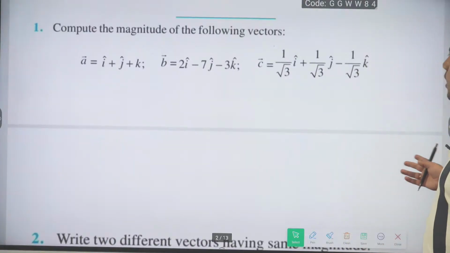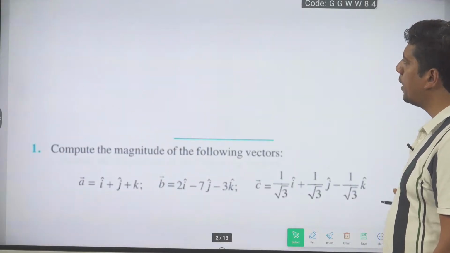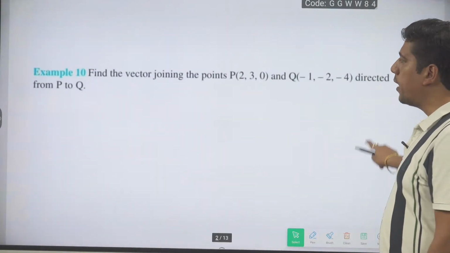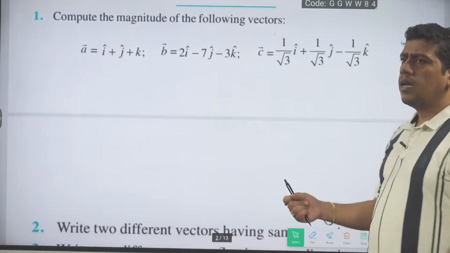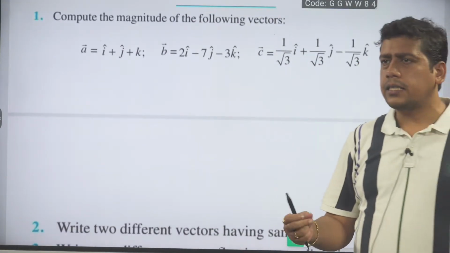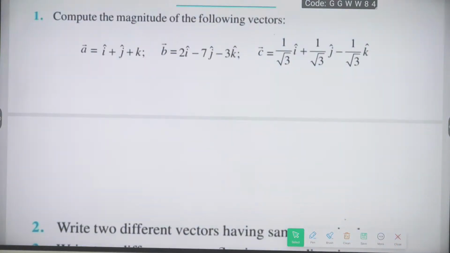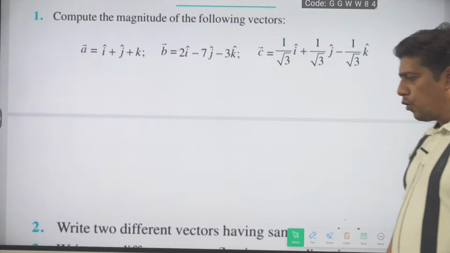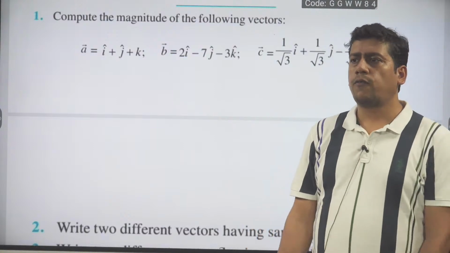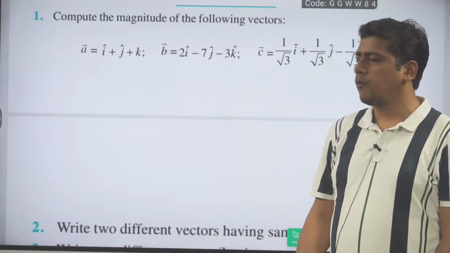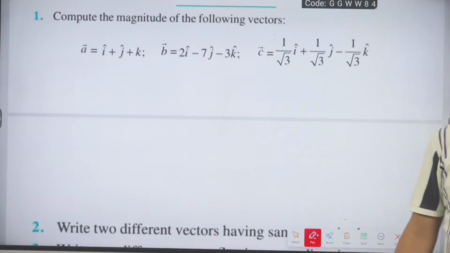This is quite easy. See what is happening, we were doing this example, after example we are going to the exercise, so these are supposed to be easy questions. Like a quick revision, can you tell me the fast answer of find the magnitude of all the following vectors? This is lecture 4 going on in vector, so we are testing the knowledge of lecture 1 to 4. Come on, fast. Quick revision. What is the first answer?